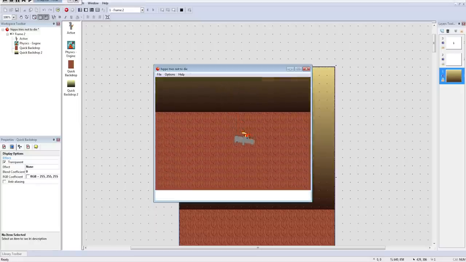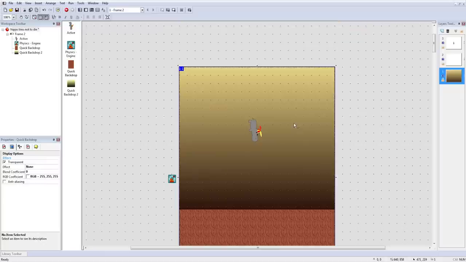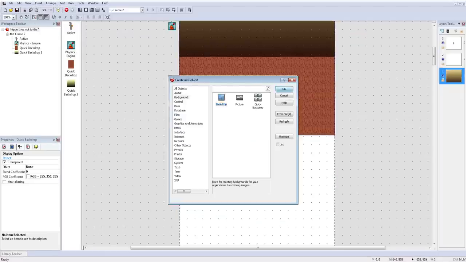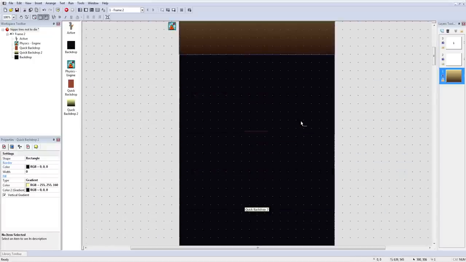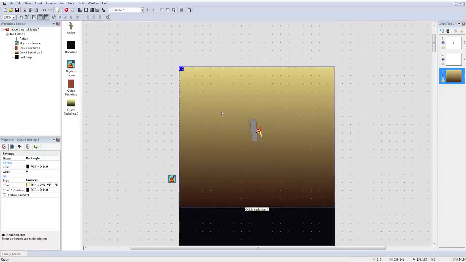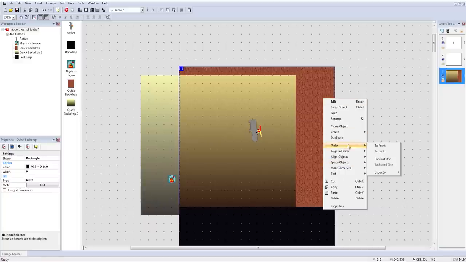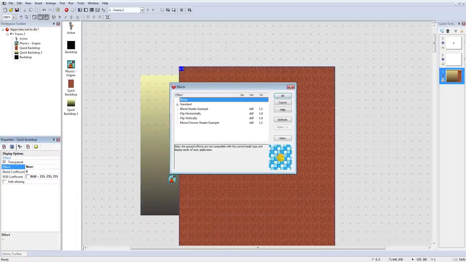Actually, it doesn't look too bad. I just need to make it continue to be dark. So, let's just get a black thing. Oh, you know what? I got a better idea. We put this to front. And we give this the transparent thing.